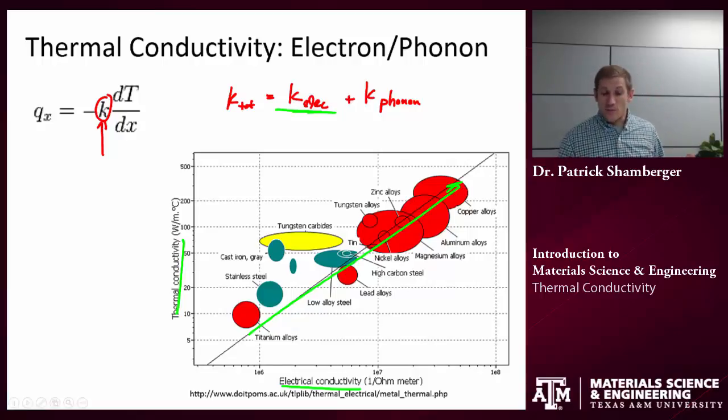Now, this is over many orders of magnitude. And so why is this? Well, it turns out that an individual electron is a good transporter of heat. So electrons can carry heat with them. So the more electrons that are flowing around in the system, the better the thermal conductivity as well.